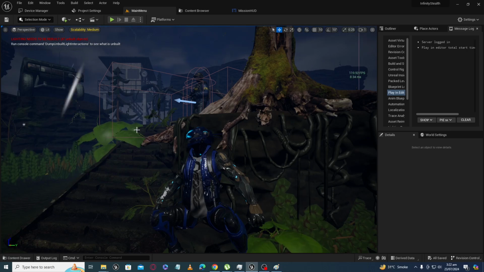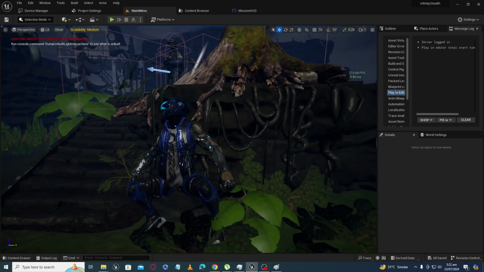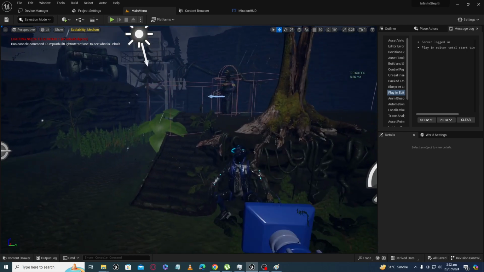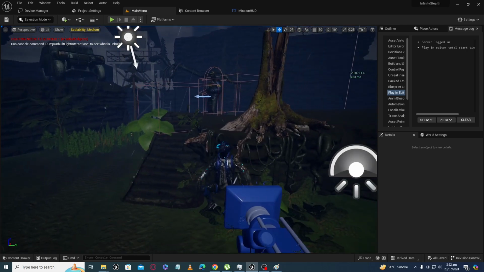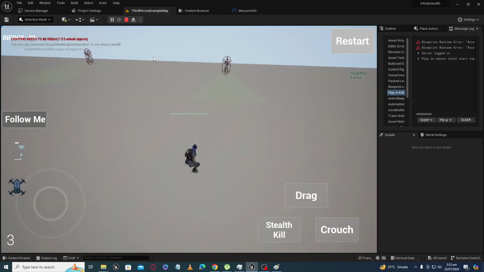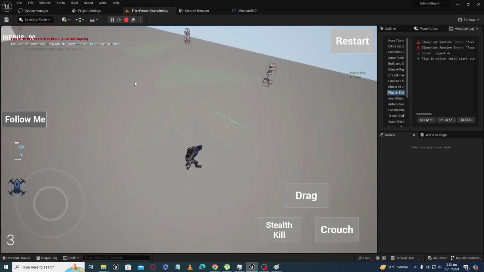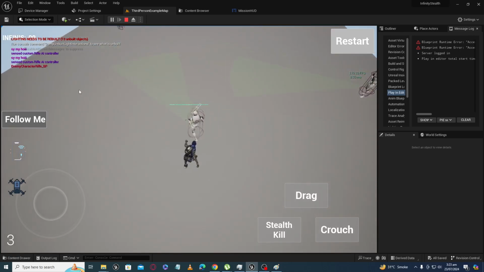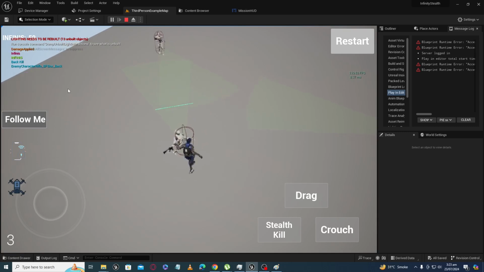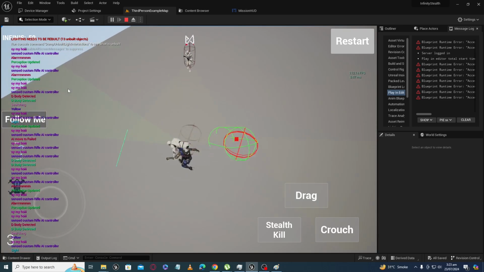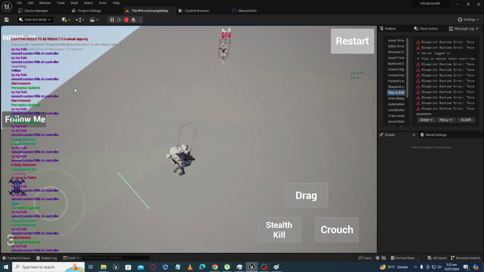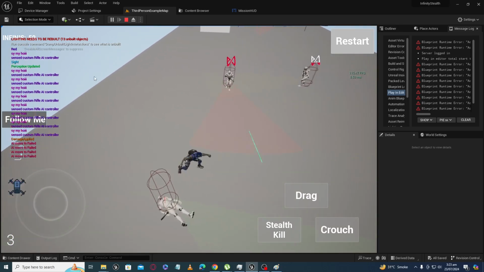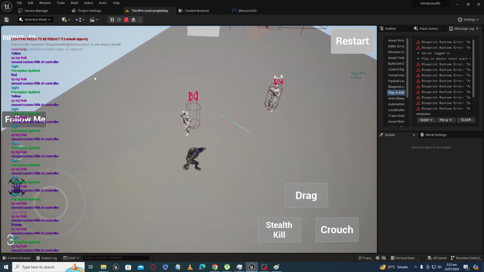For now, I have worked on AI game mechanics and some of our main character game mechanics. You can kill an enemy from behind, pick up dead bodies, and enemies can detect our presence, and they can also raise the alarm.